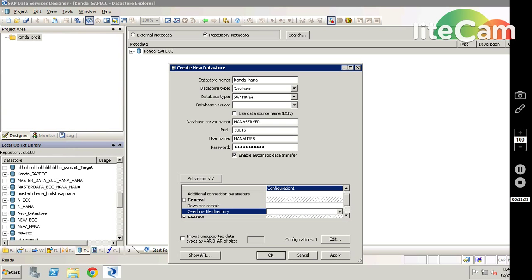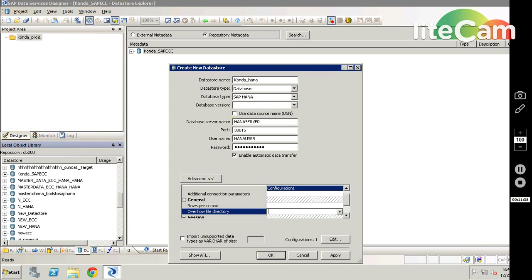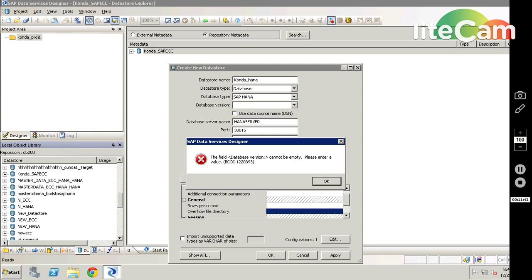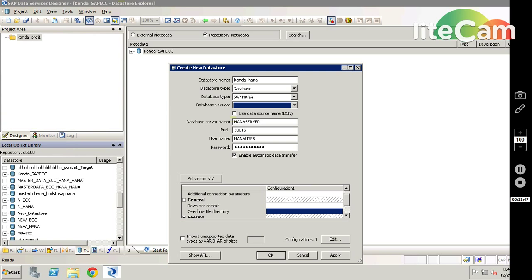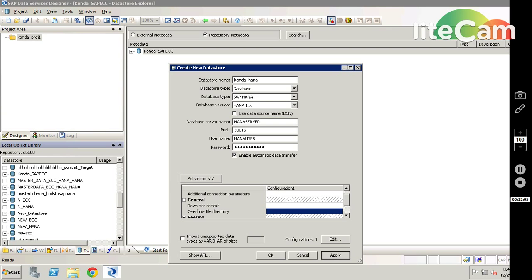Overflow directory, if you want to select one, you can select it here and apply. Database version is HANA 1.x, you need to select that. Okay, apply. Rows per commit is 1000 or 10,000. Apply.